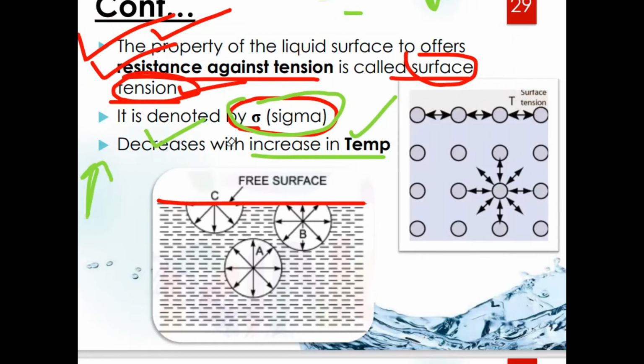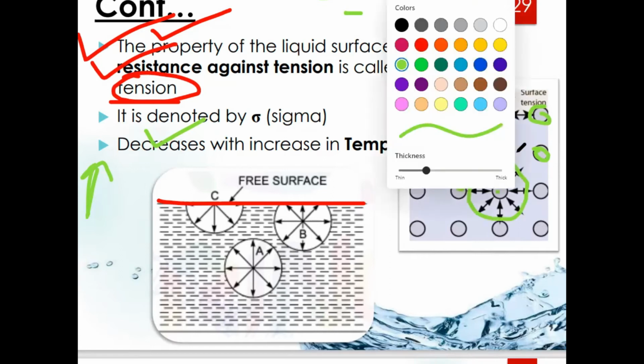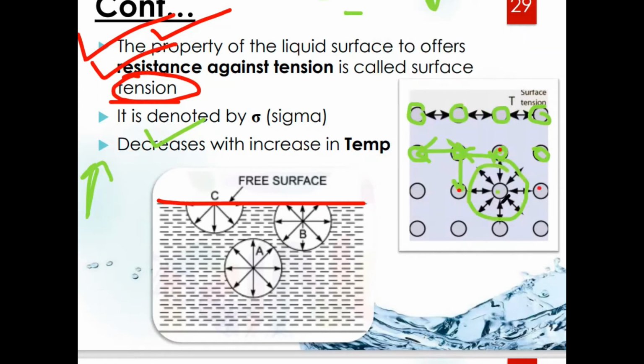So in the figure here, you can see what happens. We know the liquid is made up of a number of molecules. Whatever round circles you are seeing, all those are the liquid molecules. We know from one molecule to another molecule, there will be a force of attraction. Here you can see from this to this molecule, and this to this. So between all the liquid molecules, there is a force of attraction. Due to that, the liquid molecules will be under equilibrium.